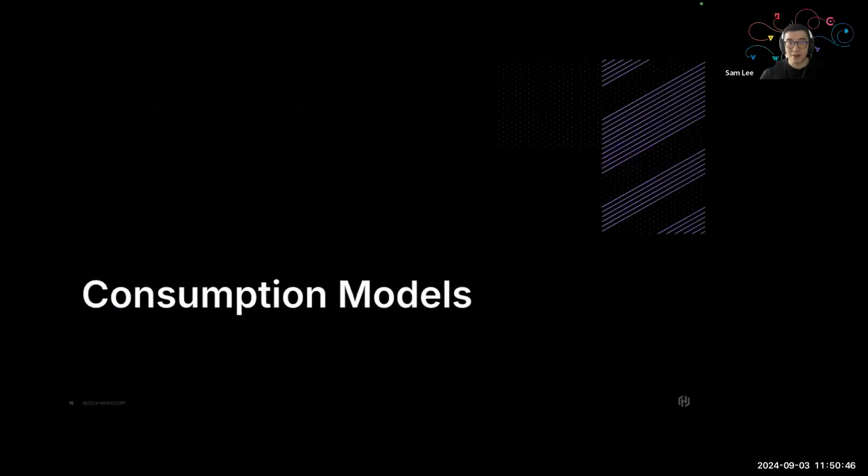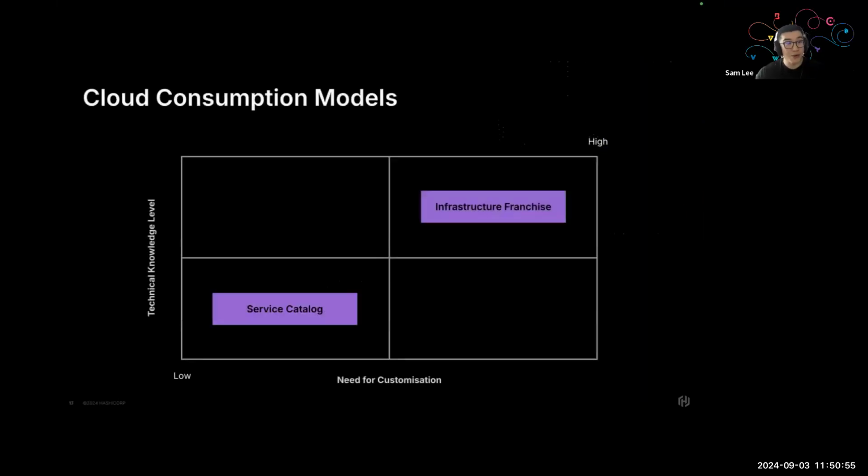The next part that we're going to cover is consumption models. I know we're running a little short on time, but I'm going to do my best to cover it in the next 5 minutes. But the second pillar, consumption models, we know for a fact that number one, speed to market is a very crucial competitive advantage. Practices like adopting infrastructure as code are going to be very essential in this space.